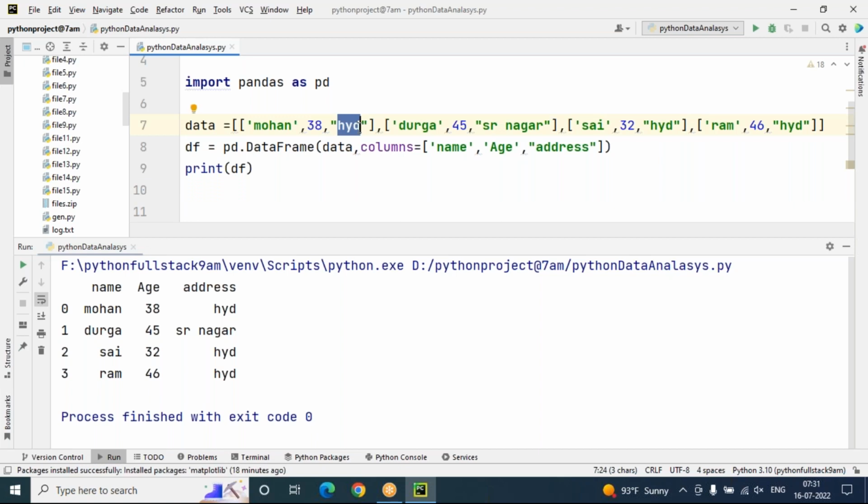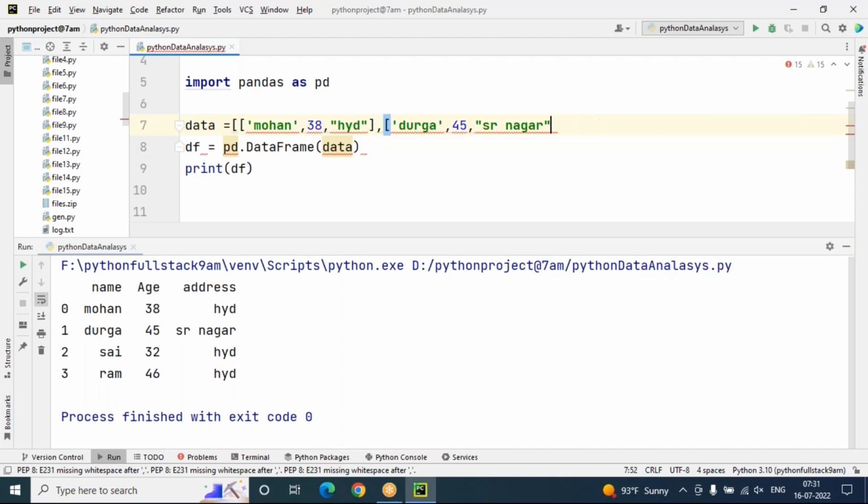No. You can take any format, like dictionary format also. For example, here I'm taking dictionary format. At that time, there is no need to pass any column values. Let me give my dictionary to the data frame object. So data equals, I'm creating dictionary format. Inside it, name, with multiple names I want to take. Here, 'name' is the key of the dictionary, and this whole list is the values of the dictionary.